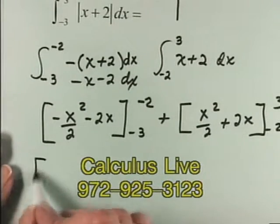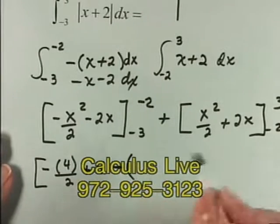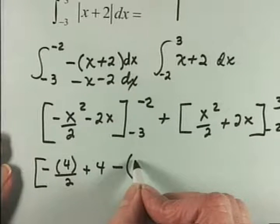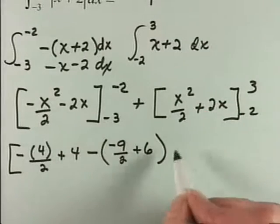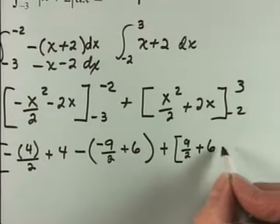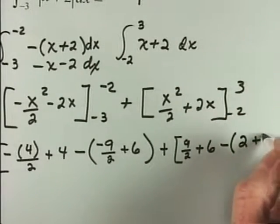All right, how are we at plug-ins? Good. Okay, you plug in negative 2 for x. So that gives me what? 4 over 2, plus 4. Plus 4, good. Take away. Negative 9 over 2. That sounds good. Minus plus 6. So far, so good. I think we're doing okay. Now, you want to keep going on this one? Yes. Okay. Plus 9 over 2 plus 6. Good. Take away 4 over 2 plus 4. Is it a negative? Oh, minus 4. Thank you. I was about to put the wrong thing.